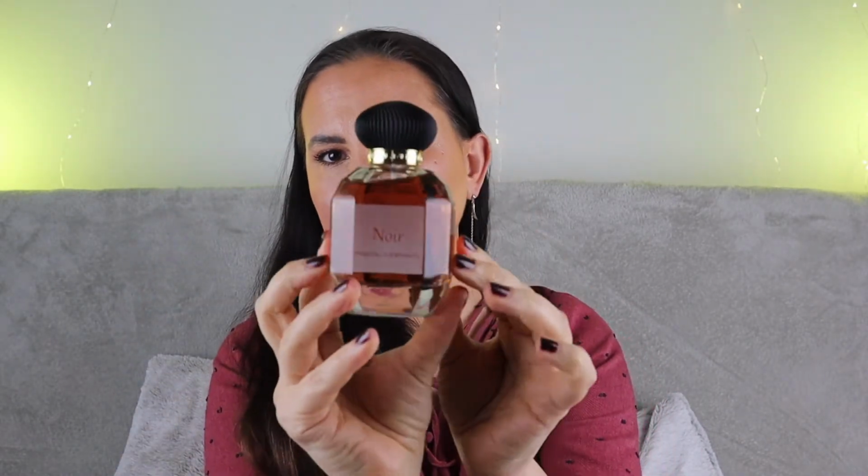So the next one is Noir. And this is the box. The bottle looks like this. It's a very classic looking bottle. And the juice. Okay, so what do we have here? This is a gorgeous, boozy, kind of like graham and raisins type of scent. Very warm, very cozy, a little bit smoky, dark and sophisticated. This is a perfect wintery gourmand-ish scent to me. I love it. I mean, I love how it smells.